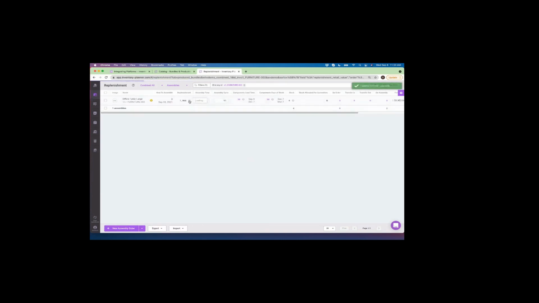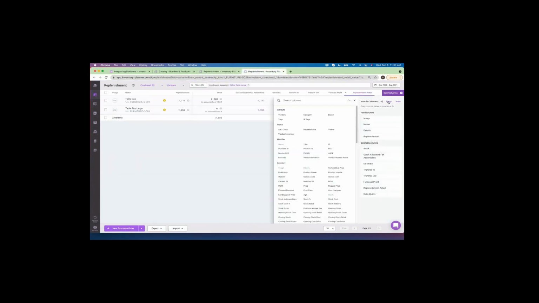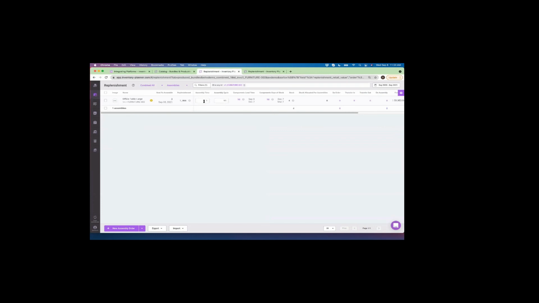So the idea is it's going to chunk it. We want to just put these together. We don't need to break it down into some schedule or anything. So typically, as long as your days of stock inputs are equal at the component level, then, sorry, I've got to reset the columns here. If you set the days of stock equal to the assembly cycle plus 1, in this case, then that's what's going to happen.